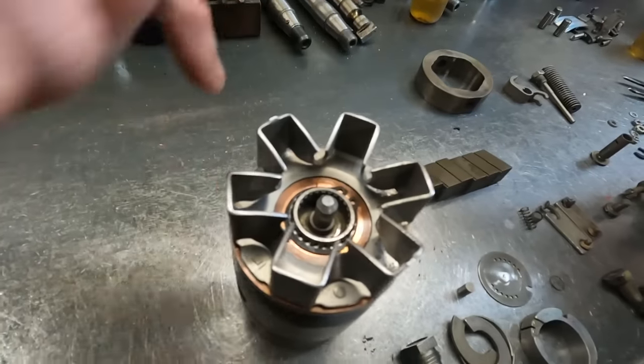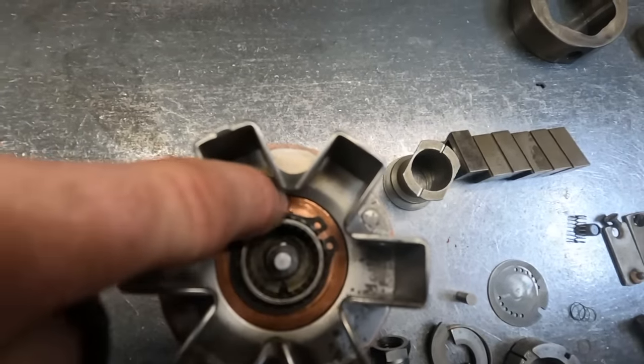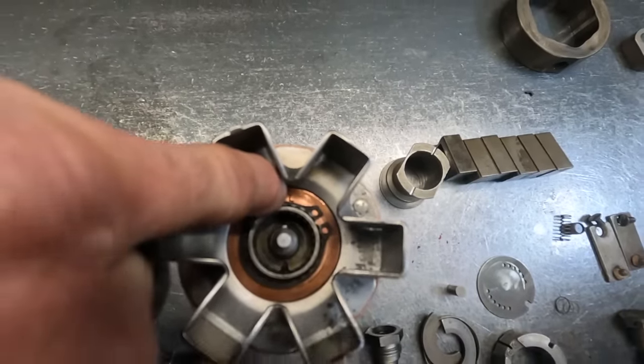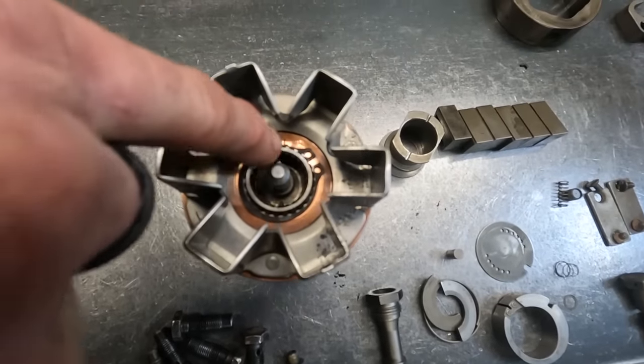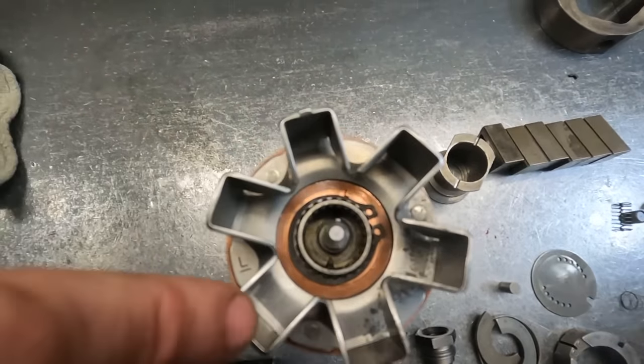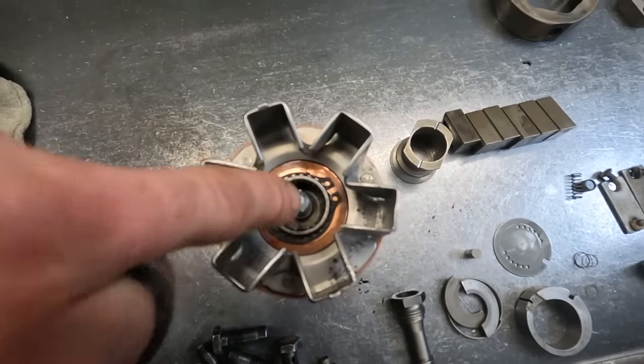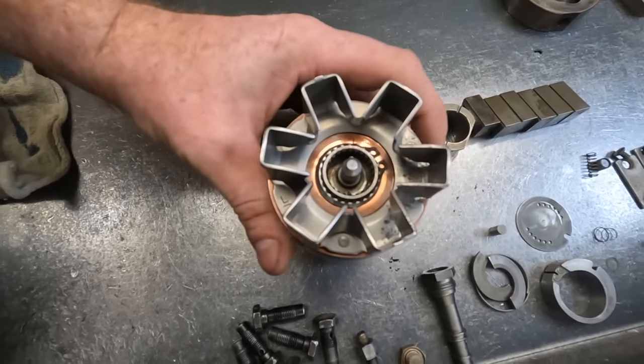So right there, there's a notch on that shaft, and that notch needs to line up with the line on that copper plate there, or the line right next to the L. If it doesn't line up that way, then your timing will be off. I know this is not a great shot of it, but that's what he's talking about as far as lining up the timing.